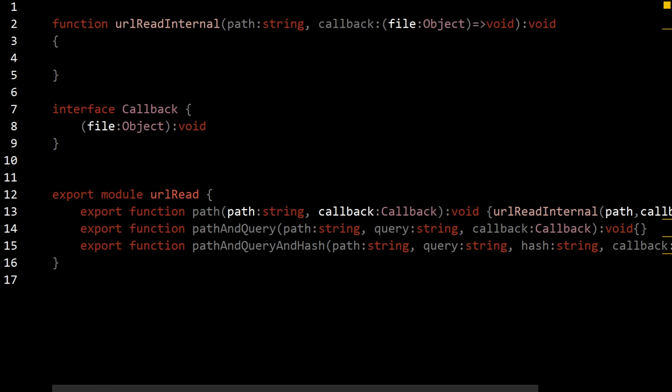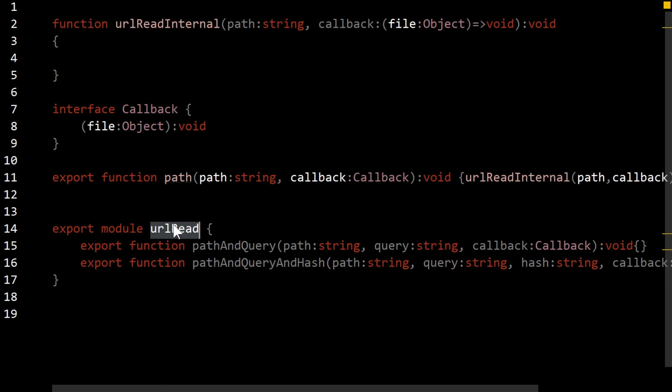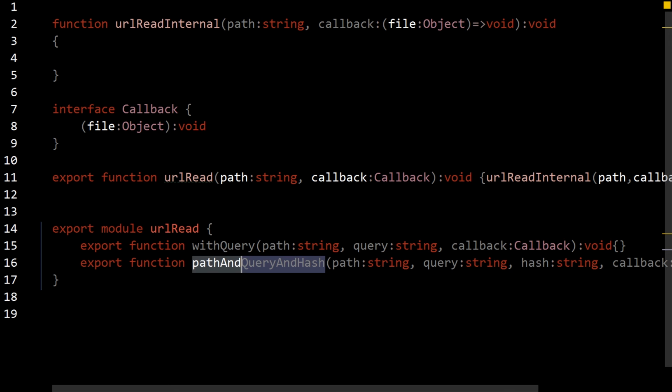Well, there is an interesting workaround for this too that I've played with, and some people are like, that's weird. I'd love to have some comments about this. This isn't an absolute. It's just an interesting way that only in JavaScript you can really pull this off. And that's having sub-functions, which is another interesting, weird thing to do. So you could say that URL read is actually this. We're going to do function URL read. And then you could say with query and hash, right?